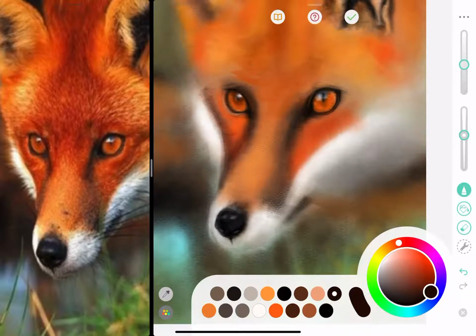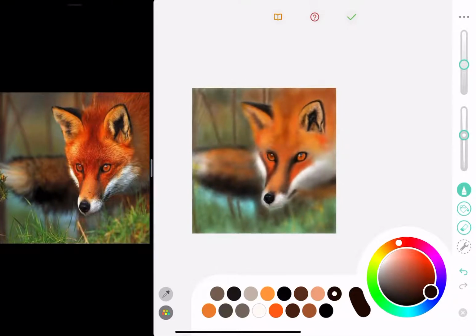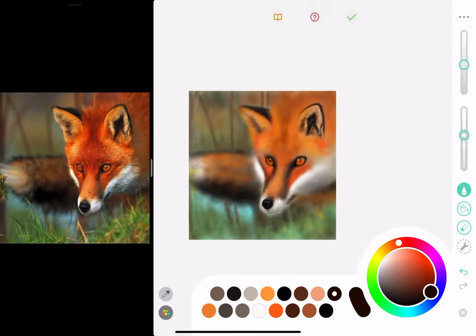Okay. I'm getting the dirty part of the lower part of his nose, where his mouth is. See his whiskers? I'm not gonna put those in yet. Those are like one of the last things I do. Let's see what he looks like right now. It's starting to look good.